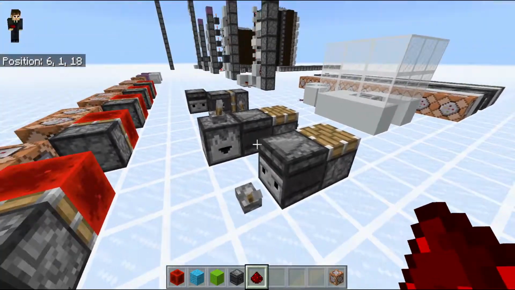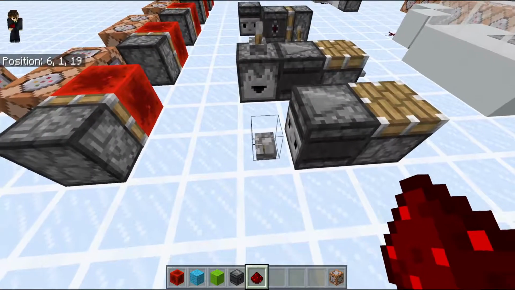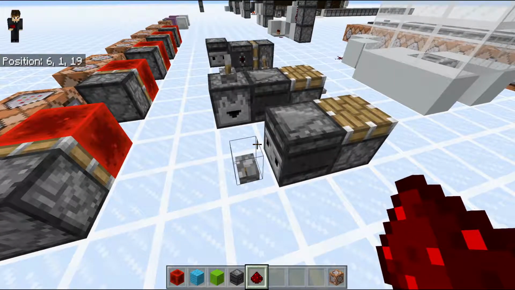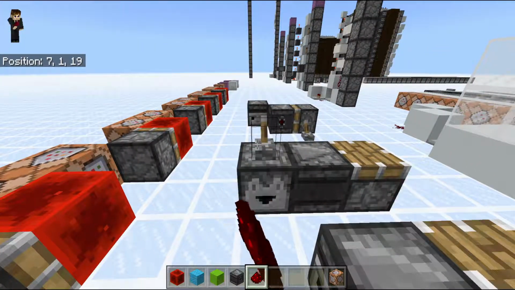And what we have next is observers. Observers react instantly. You can see that all the blocks that change state, or at least they should have changed state here. There are just obvious cases where they work. We can see that it doesn't actually react to the dropper changes.